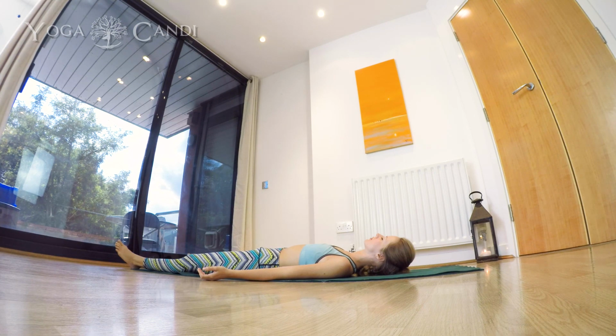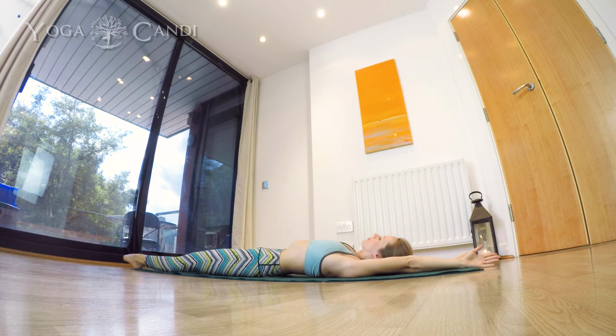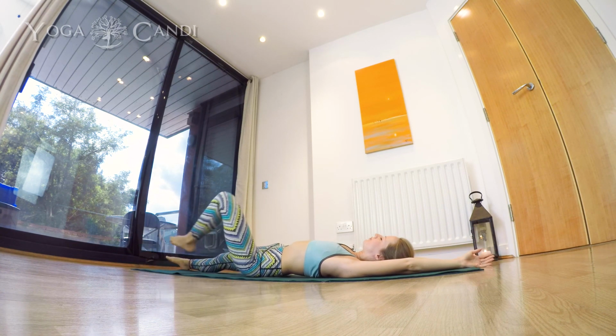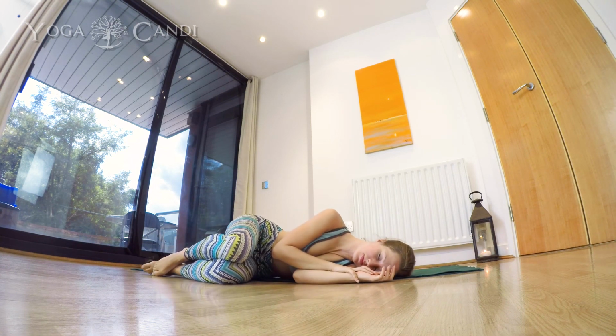Whenever you're ready, start bringing your awareness back into your body, wiggling through the toes and the fingertips. Or feel free to stay here a little longer if you would like to.